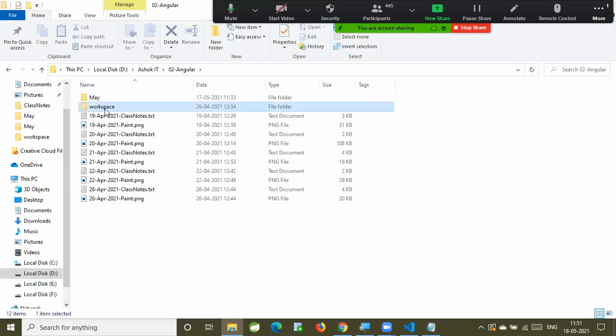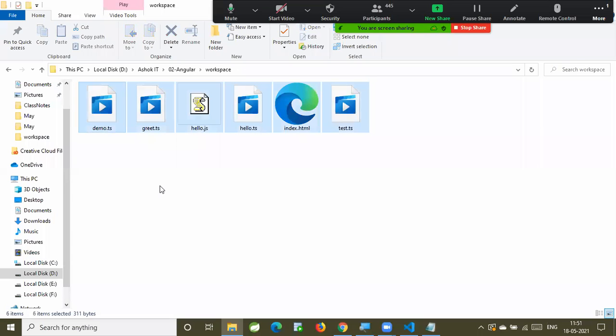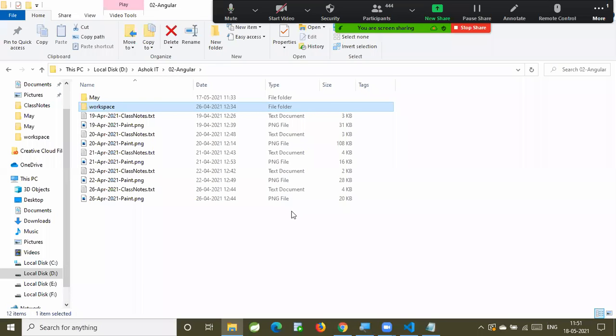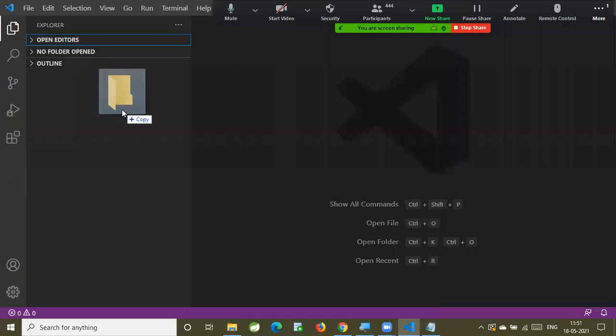I have deleted all these things. Currently, nothing is there in my workspace folder. We can import this folder into the VS Code IDE. Like this, you can add our workspace folder to the IDE also, and there we can execute our applications. Or at the time of opening the IDE also, you can choose that workspace folder.